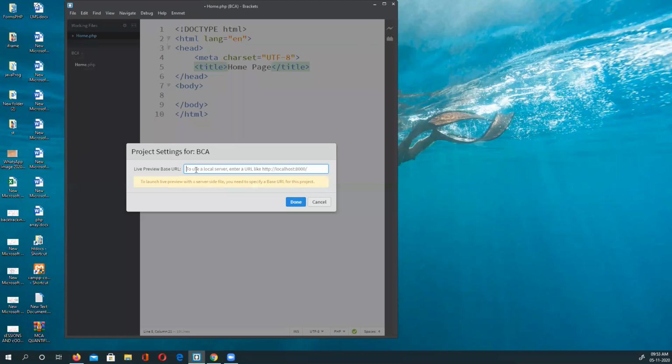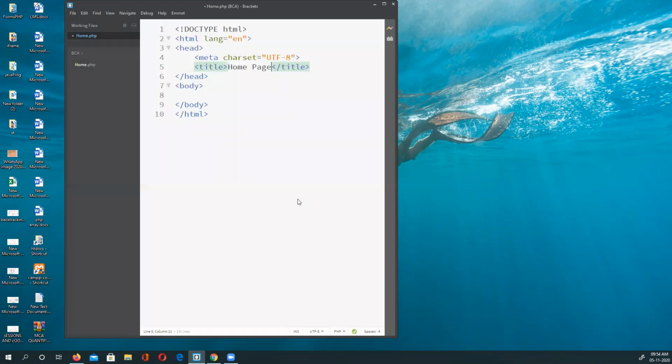If it is not running, I have to use here http://. This is for the live preview, because this thing I have to write in the browser where my page is. So we put this in the live preview window, so that we don't have to write it time and again. So this will be localhost/bca. Then I had a BCA folder. This is where the thing is. I say done. Okay, and it is opening up.